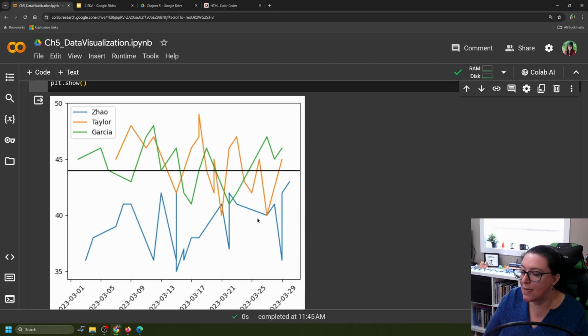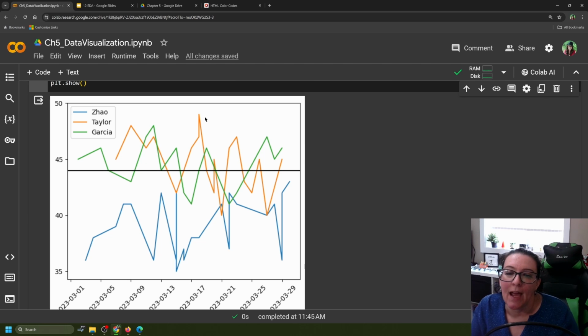So what we can see is that Zhao tends to talk slower than our ideal 44. And then we can see how the amount that people talk, or the speed at which our salespeople talk, varies. So you can see the range here going from 35 up to, let's say, 43. You can say this person ranges from down here at 40 up to, let's say, 48. So you can see the variability. And then we look at, can we predict that variability? Is it random? It looks kind of random here.